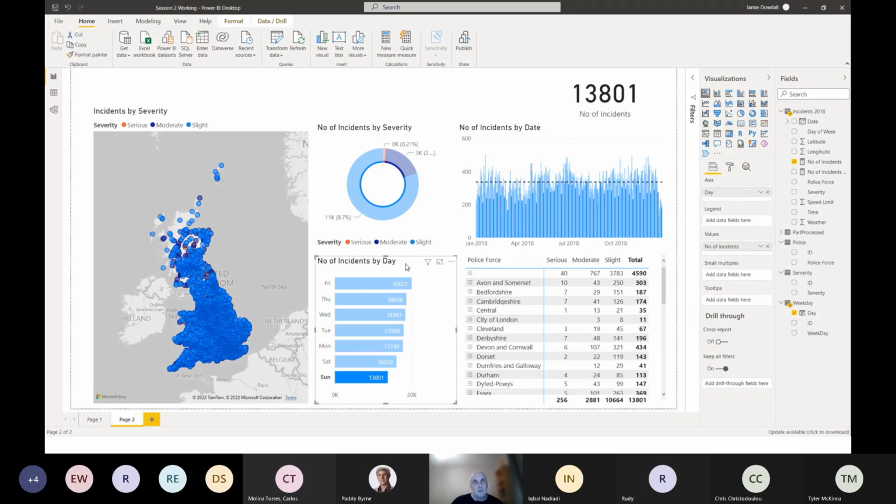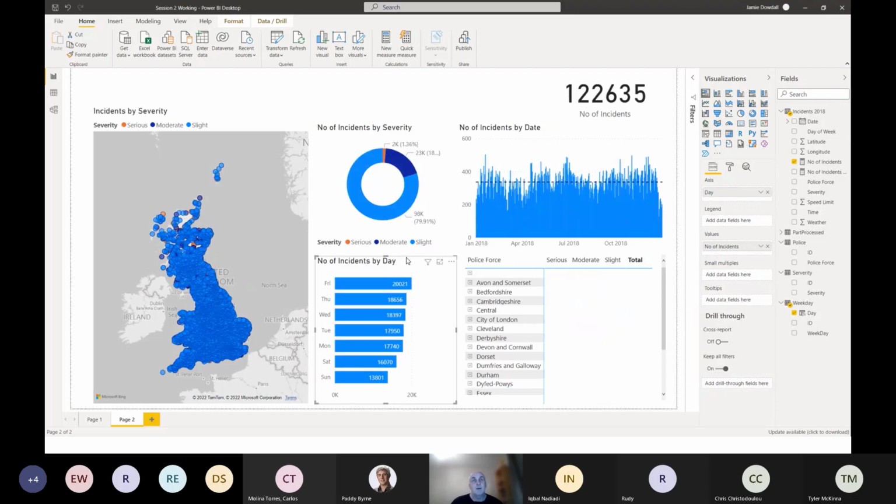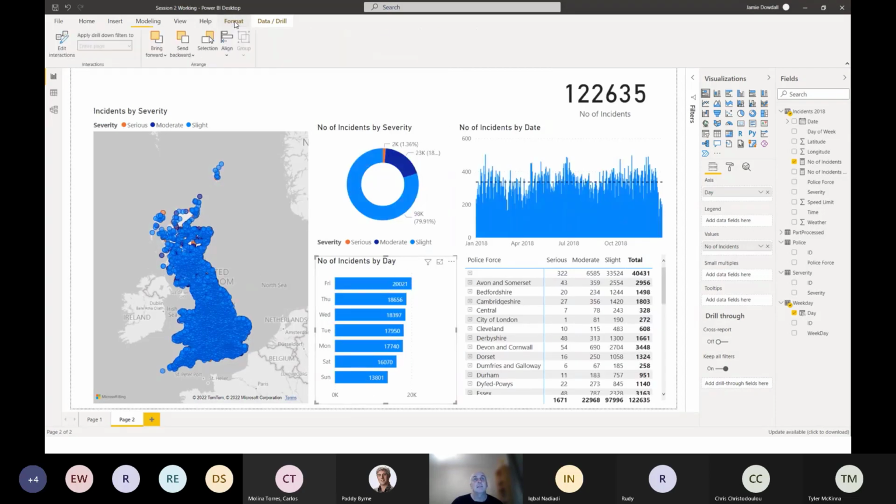So with this chart selected, I'm going to click format here, and I'm going to click edit interactions. When I toggle that on and off, you can see these new icons appear. That's a bad example because it's only got 2, but this donut chart has 3.